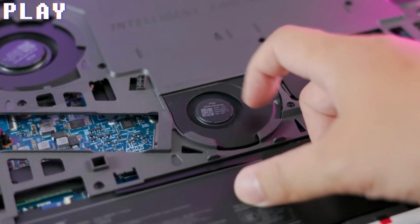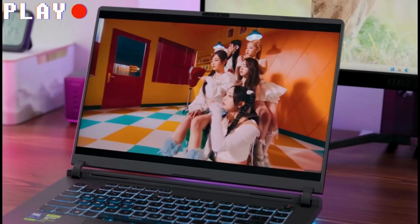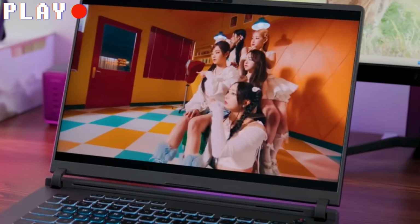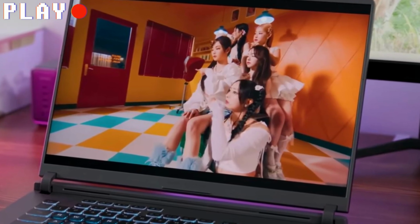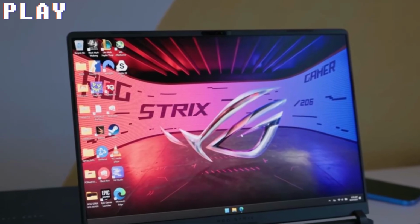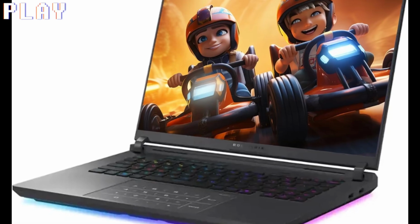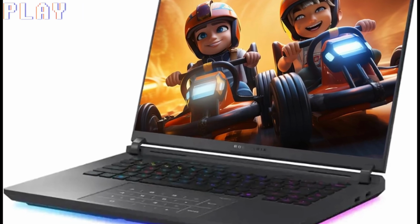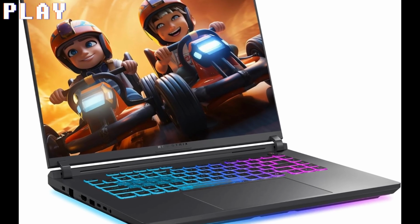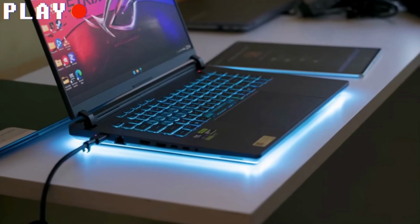Let's start with the design. The Eclipse gray finish gives it a sleek, professional look, subtle enough for office work, yet clearly built for gamers. The laptop has that signature ROG aesthetic, with clean lines, customizable RGB lighting around the keyboard and base, and a solid aluminum chassis that feels premium to the touch. Despite packing so much power, it's surprisingly slim and well-balanced.